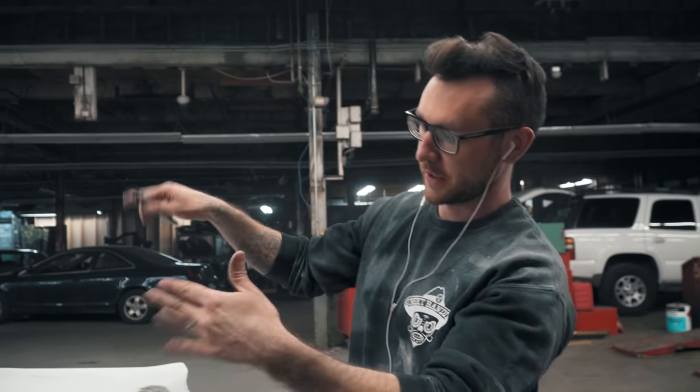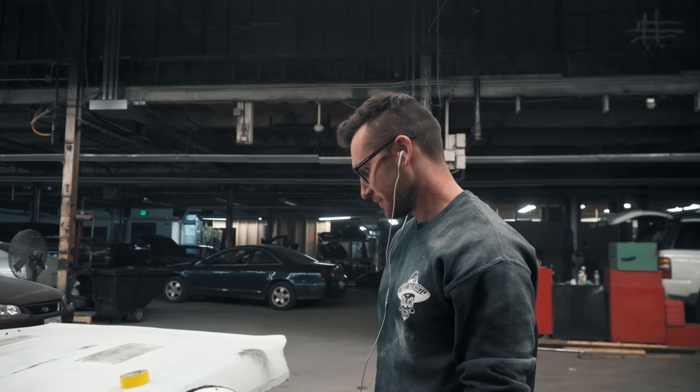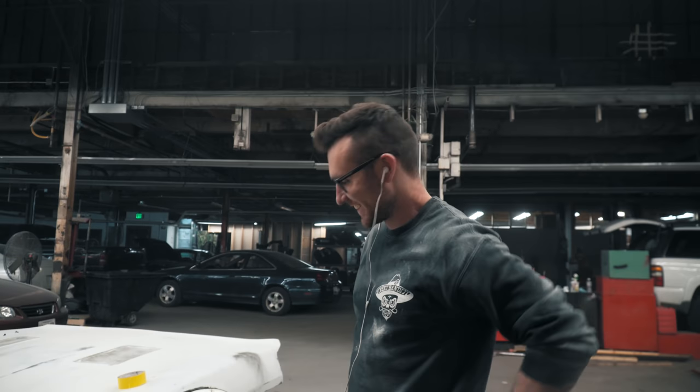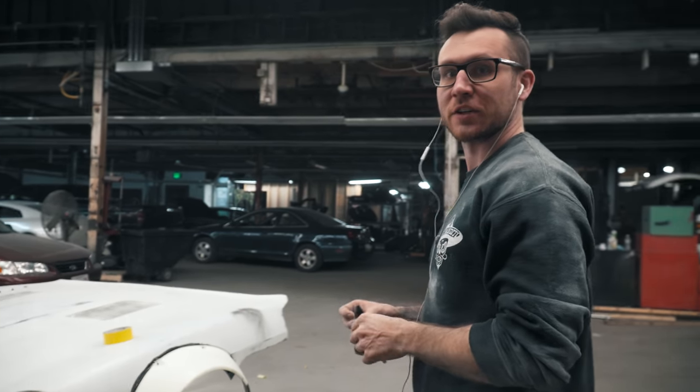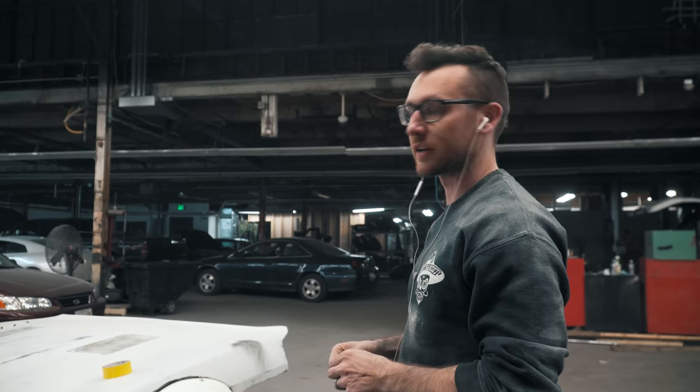All right, so we just did some stuff. That was a couple hours of just mud work. Yeah, it's cool. If y'all didn't tell, it's nighttime now. We started off this morning. It's been a long day, but we got a lot done, so that's what's up. But we're trying to foam this before we roll tonight.